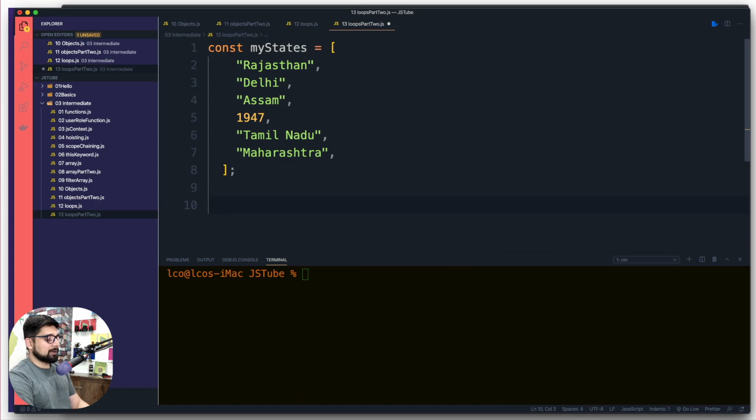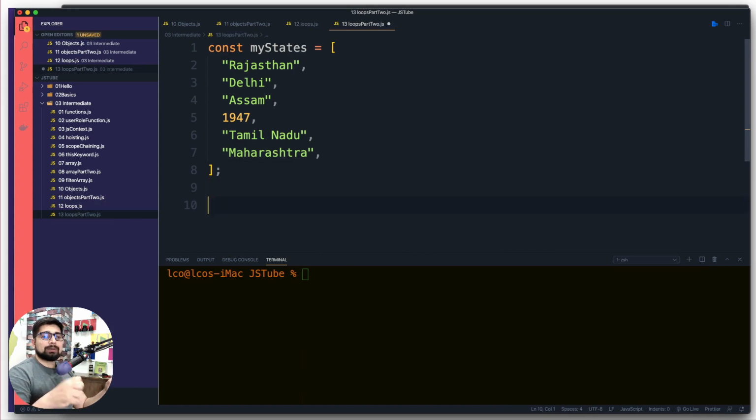Okay, before I talk about the for each loop, let me tell you that for each loop is not considered technically a loop, but actually a method on the array. So you're hardly going to find it in the documentation section under the loops category. It's not there, but still it is a loop, very much being used, and it works exactly like a loop.